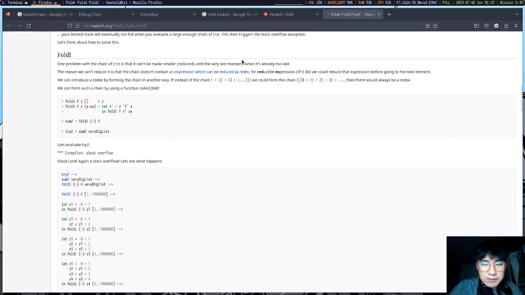Small until the very last moment when it's already too late. Reduced like this. The main reason that I want to use foldl is because if it has a single argument, the first argument should be applied a negative sign. So if it's positive, it should be negative. If it's negative, it should be positive after applying that function. If you use foldr, that won't happen. And I want it to be consistent at the very least.